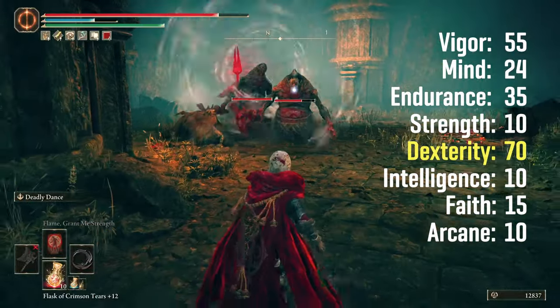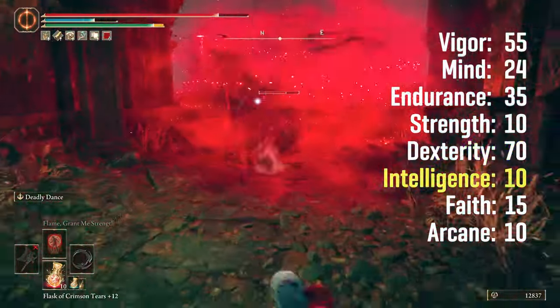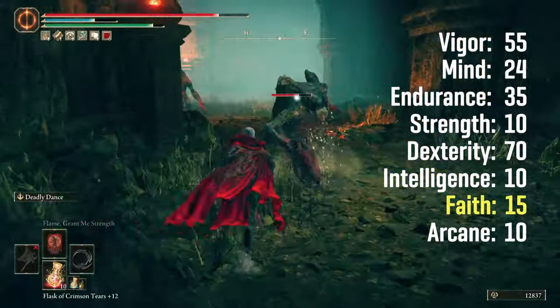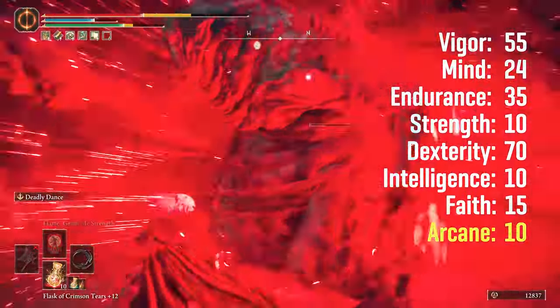Dexterity at 70. This is the main stat because the weapon scales with it. No points in Intelligence. Faith at 15 to be able to cast Flame, Grant Me Strength, and no points in Arcane.